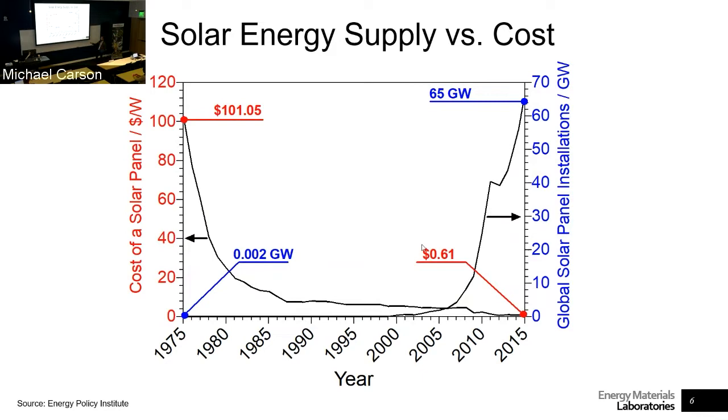Right around this time, the deployment of solar panels rapidly increased. What had happened before — why we didn't see large deployment — was that the price of a silicon solar panel was too high to compete with coal, oil, or gas. So all the electricity was being produced by fossil fuel sources. But right around here, we see something that dramatically changed: the Chinese government invested a lot of money in setting up large-scale factories that produce silicon solar panels in China. That small dip in price triggered that large change in solar cell installations.